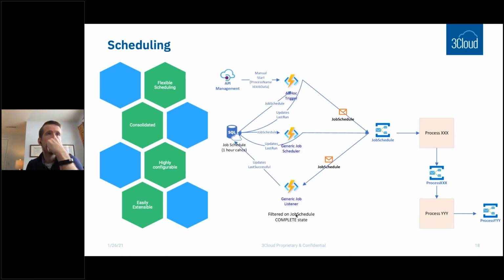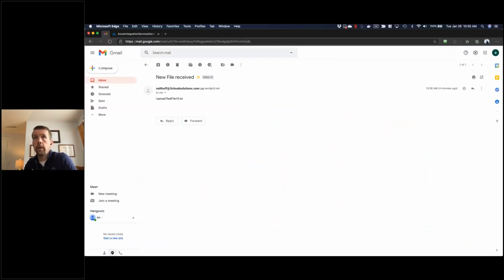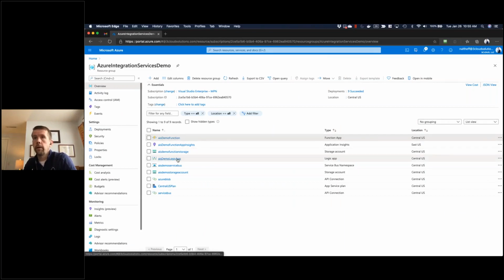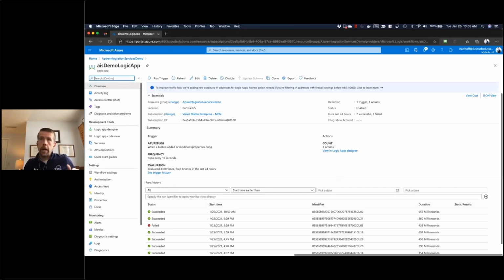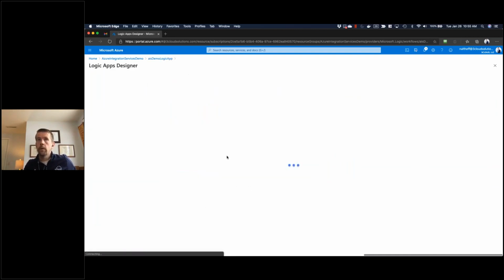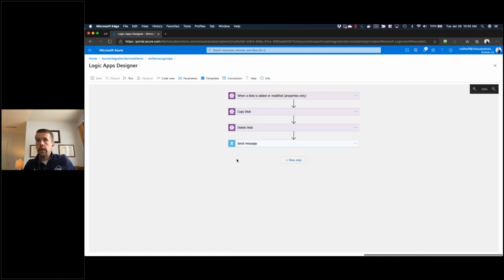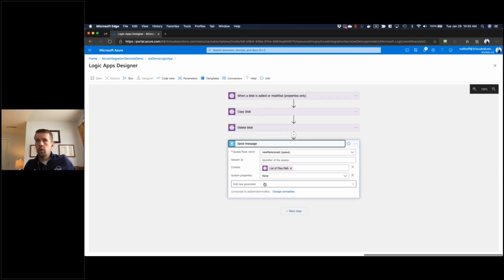What was the next question, Crystal? The next question you had is, can we make changes in code behind of Logic Apps? So you can sort of make changes. If I go back to my Logic app here and take a look at this, if I needed to change, for example, where I was getting information, so instead of sending the message, I wanted to do a different calculation, for example, and what the content is, you can do that.